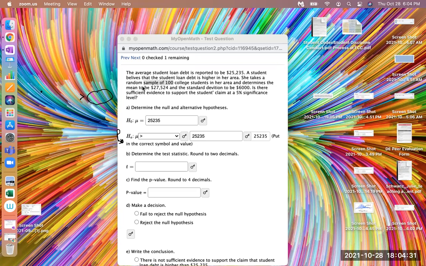I think most of these questions tell you pretty clearly, but I think I ran into one question that forgot to put the mean, which they probably should have just corrected. Yeah, the way I wrote it down too, I wasn't very clear. I think I was looking at my paper more than the screen. If I had reread the actual problem, I would have been like, oh yeah, duh, that's the sample mean. But the way I wrote the information, I just changed it to say sample mean instead of just the number.